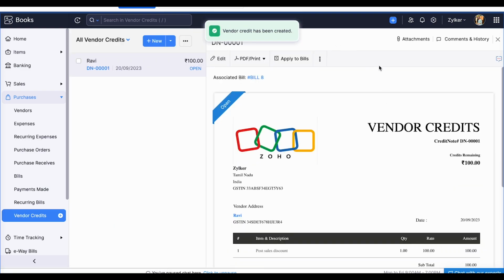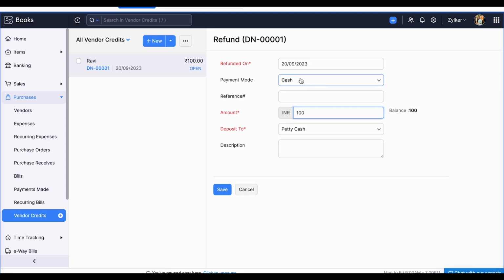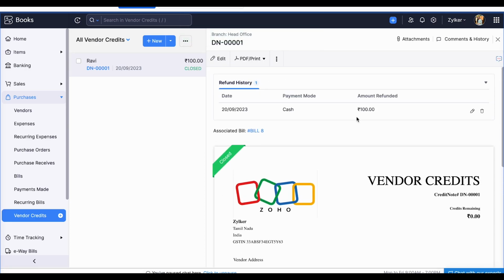So once this vendor credit is created, this will be reflected as unused credits. This can be refunded. If the vendor is giving the money back to you, it can be refunded. So once I refund, this particular amount will be reflected in my corresponding bank or cash account.